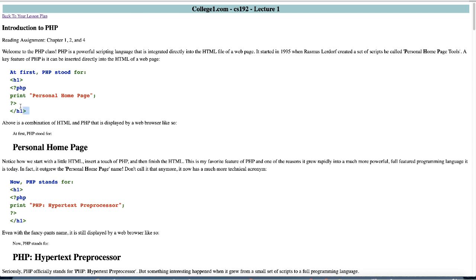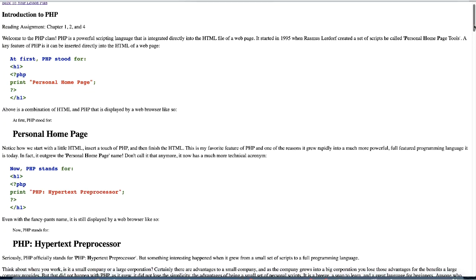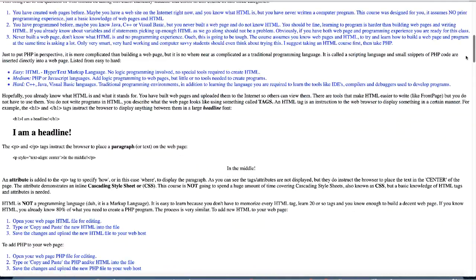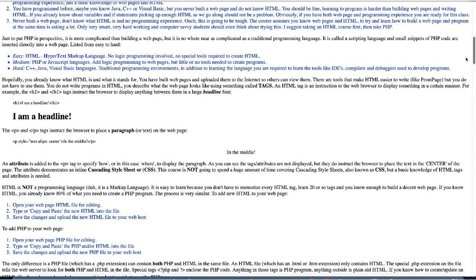You can see I put in some color-coded coding examples. This is a very simple PHP program here, and as we go on, I'll do better, nicer ones. When you read the text, I often try to show you immediately after I show you an example what it does to the web page. So here's what we call an H1 HTML tag, and what it does is it displays a headline on the screen. Here's an HTML paragraph tag, and I wanted to align it to the center of the screen, and you can see it shows up in the middle of the screen.